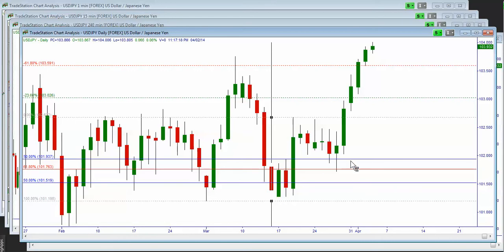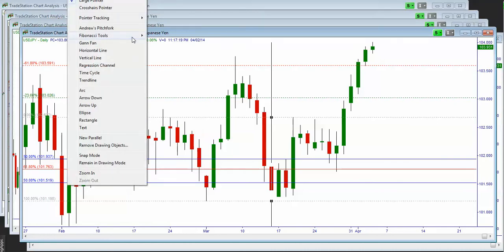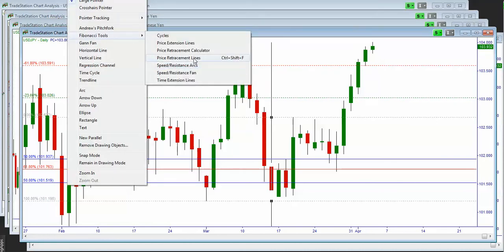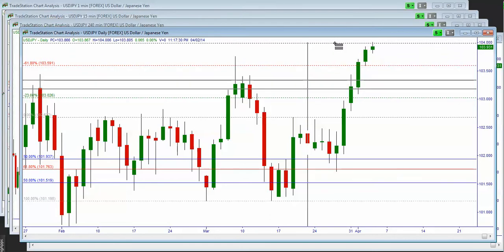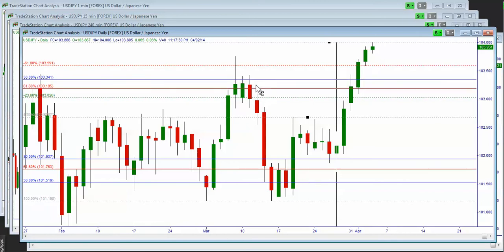No matter what, we are going to try to time the next measured move on the daily time frame. As you learned yesterday, I'm looking for a retracement from these highs to highs. It's going to be an extension long, and if we get to this level, 103.34, then I would be quite confident that we are not going to get a retracement right away, and this could be a very high probability trade entering around 103.34 with a stop below 103.17.